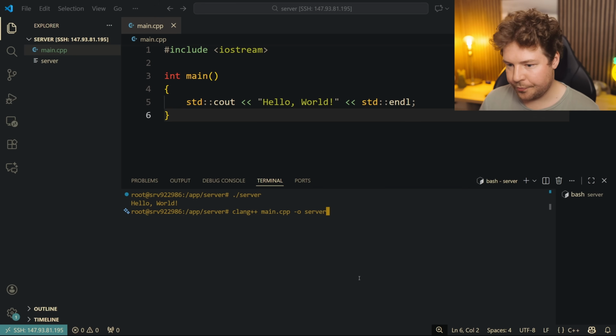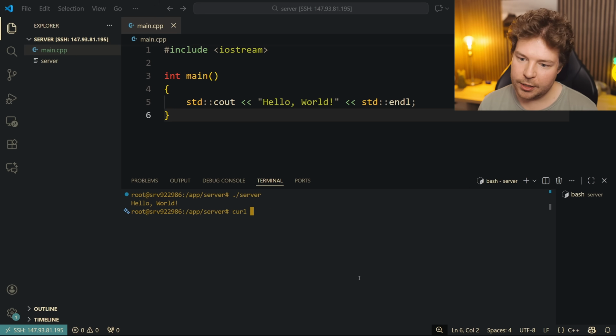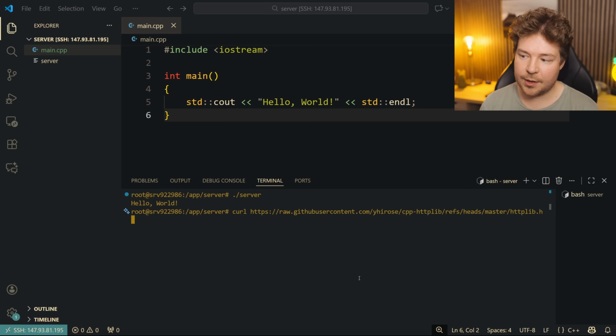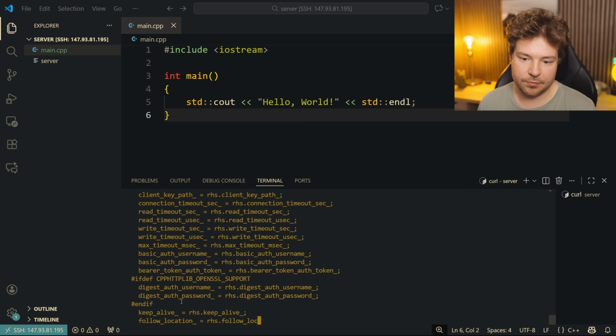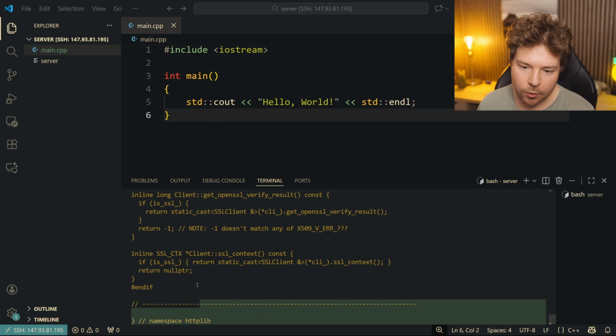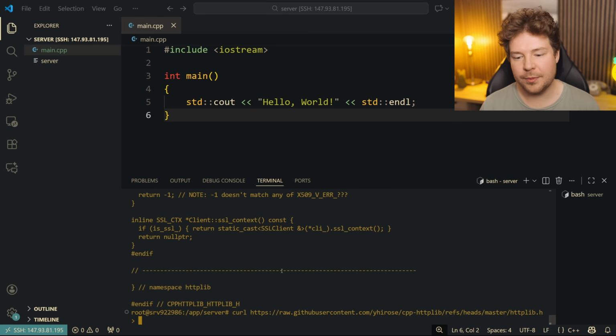I'm gonna copy it, and then over here on my server, I'm just gonna type in curl, then that URL. If I run that, it's just gonna print it for me over here, which is cool, but I want it in a file. So let's run that same command, but then we're gonna use a right angle bracket with a file name. And then it's gonna put all of that output into a file for us instead of showing it to us in the terminal.